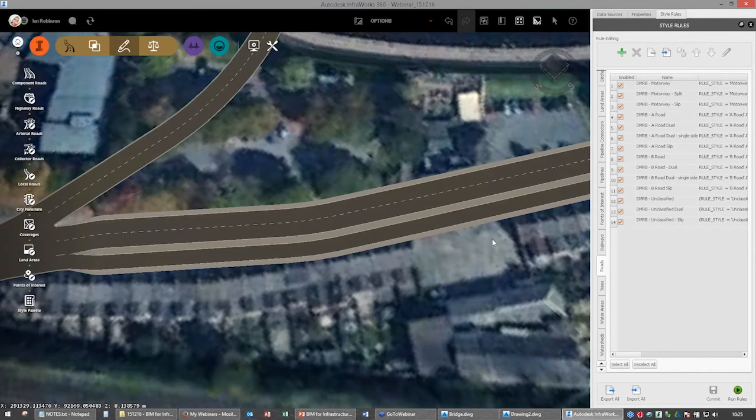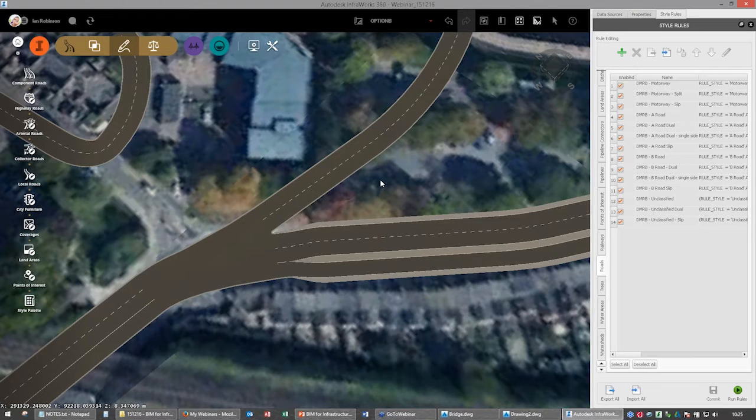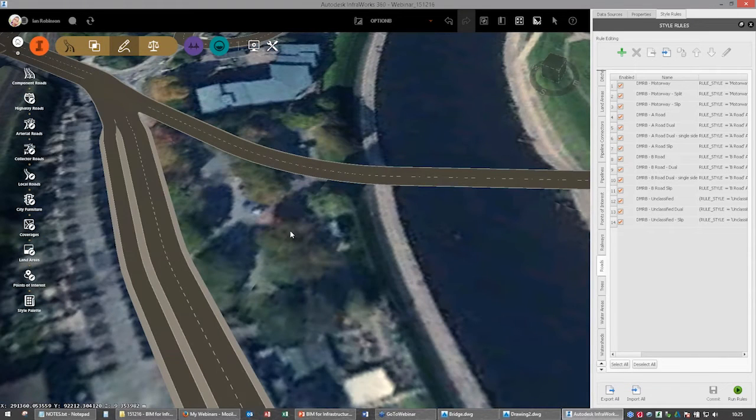Okay, that extra lane has not allowed me to fit the junction in. So again, I'll just spend time working out my options and designing that road to fit.